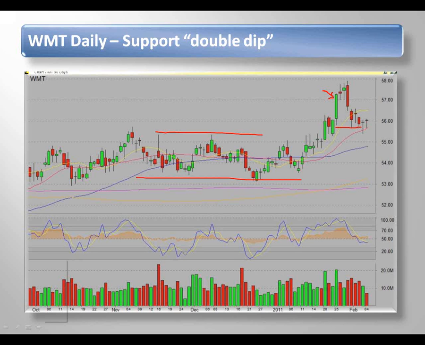Got kind of a double dip there, trying to shake out the people that bought here, test their resolve, a nice wick to the upside, another nice wick to the upside, and this is where we took the entry pretty much with an hour to go in the trading day on Friday. Like these two wicks here and here, price rejection to the downside, closing near highs. I think this one might be ready for another leg up.